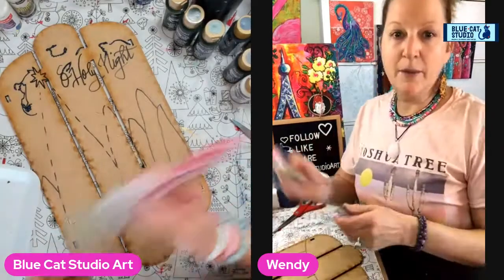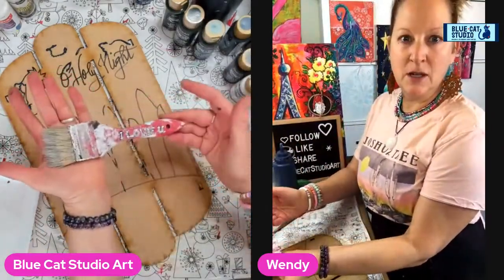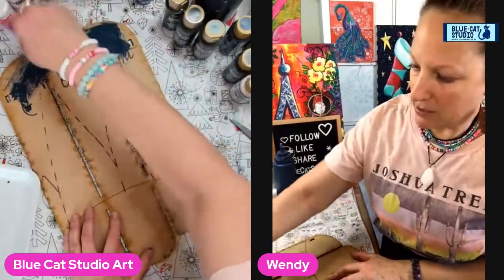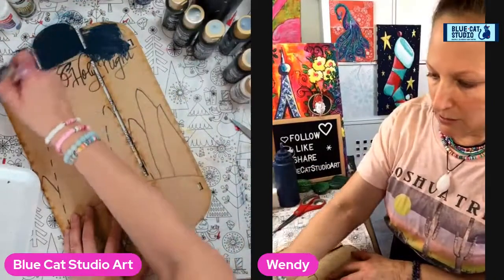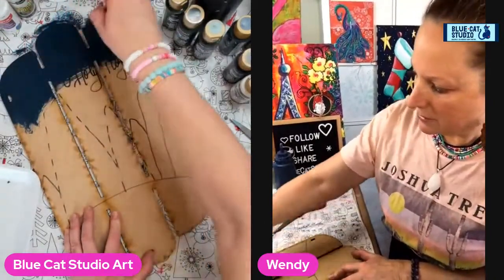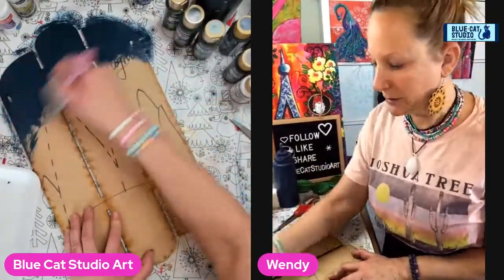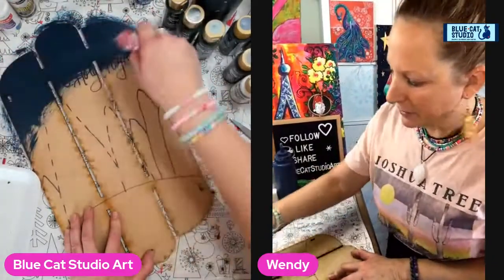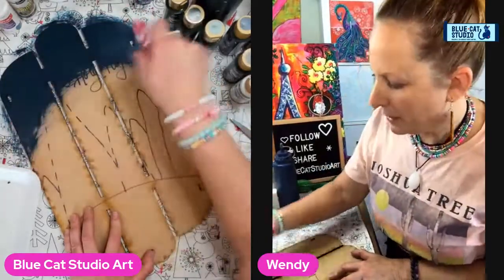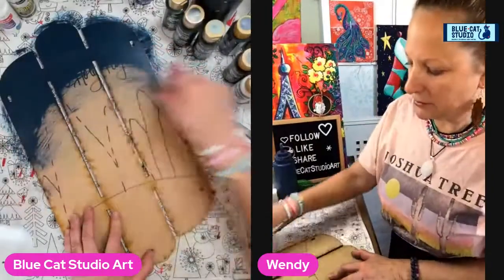We're going to grab a chip brush. This is a 2-inch chip brush. Absolute favorite there. And we'll just begin by working our way across the top here, just getting some basic coverage going. And of course, you're going to cover your work surface, that way you don't mess it up. Now, I can still see my tracing through here, which is great. Working our way down a little bit, and notice it's starting to get a little softer.